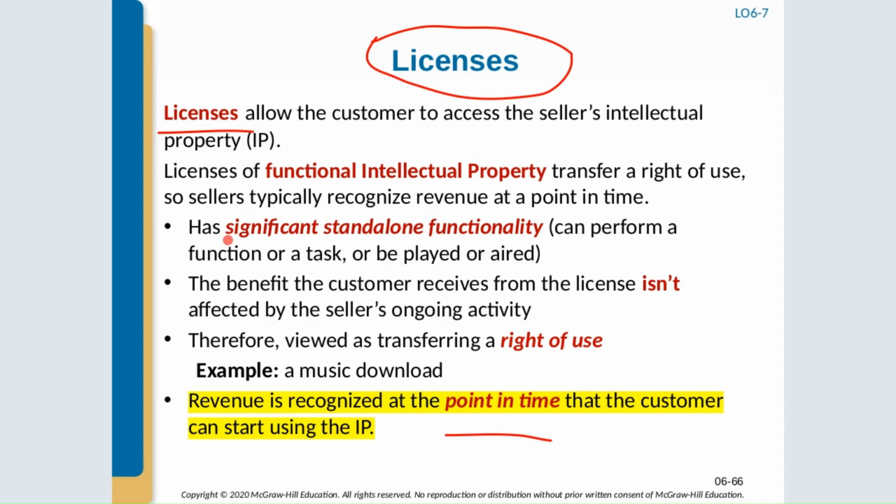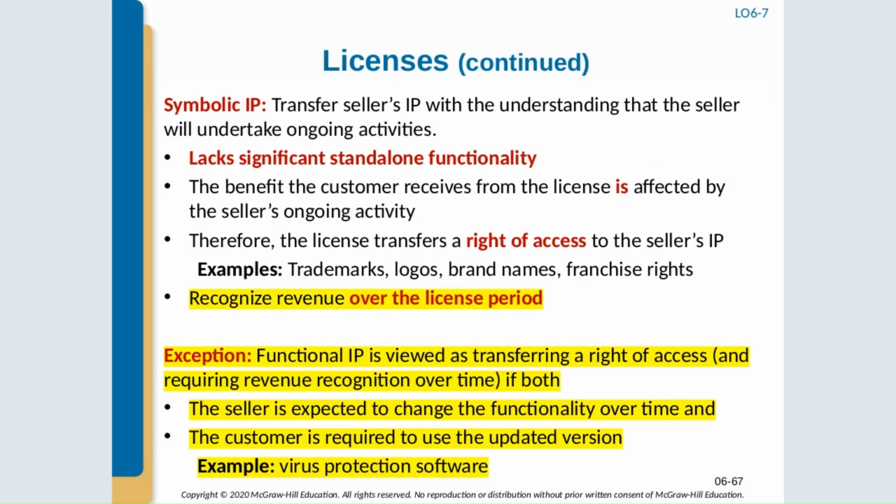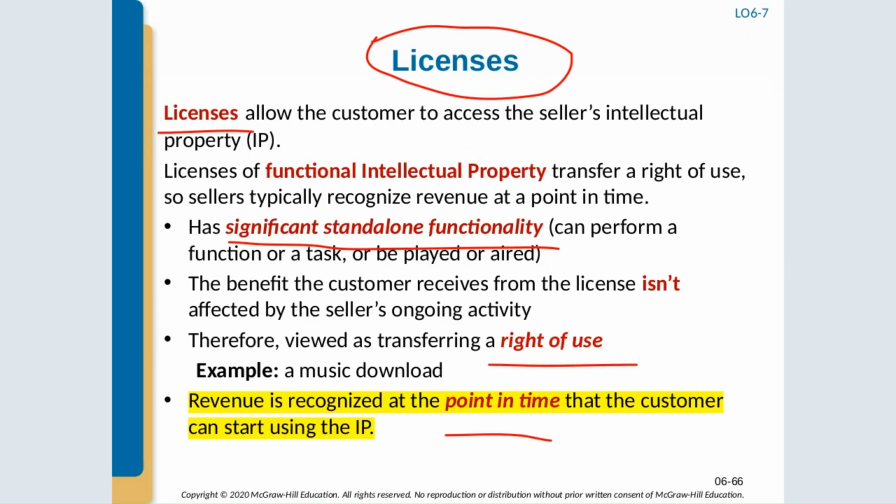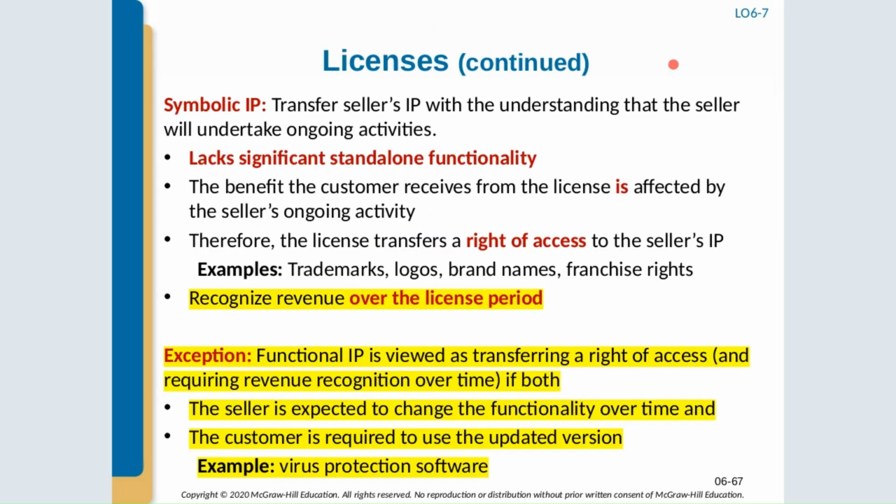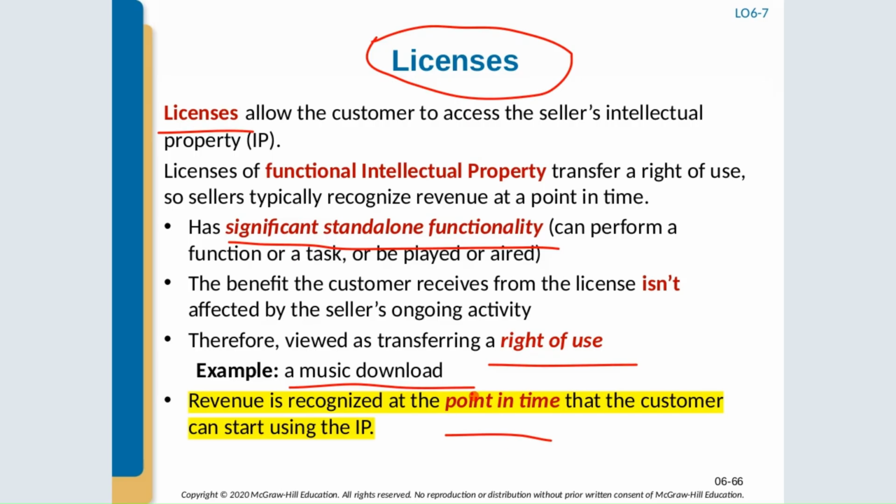It has standalone functionality. You have the right to use it. Okay. Going back to this, like a music download, or it could be a movie. Maybe you downloaded a movie, and I'm talking about, you purchased it and you downloaded it. So that revenue is recognized at point of sale, right? Once you paid for it and you downloaded it, then they're going to recognize the revenue.